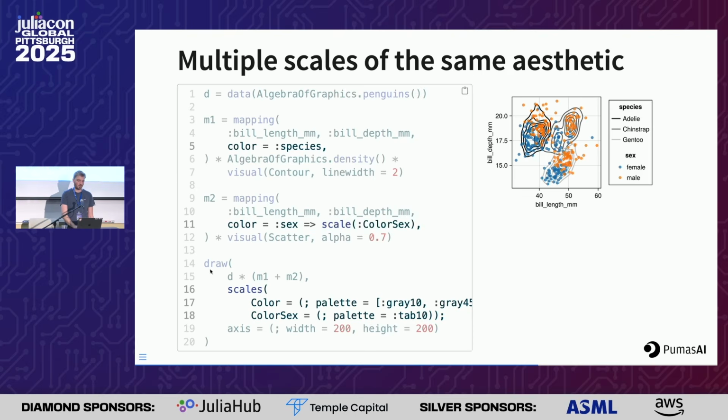And then in the draw call, where you in the new version can actually centrally set all these scale parameters, you can then modify the colors for each of them. So this is much more streamlined than it was previously, where you would have to go by keyword of the plot and set a palette. But as I showed you before, not every color attribute is called color. So if you go by that, then you cannot do it centrally. But now that you set the attributes of the scales, it's all central and easy to understand and easy to change.